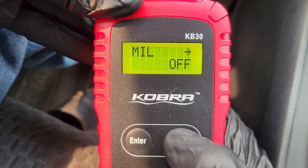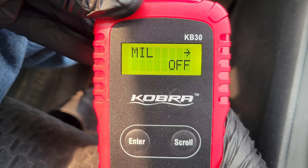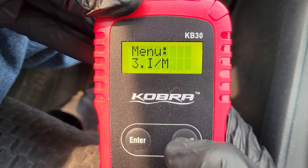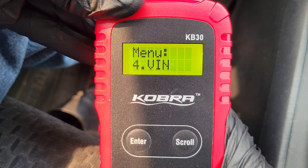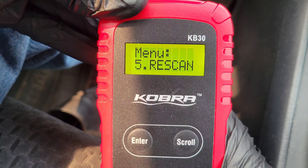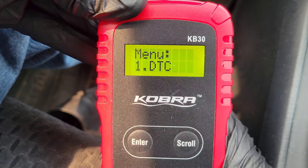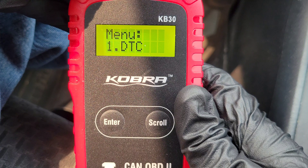The rest of the monitors are ready. If you did see one that said Not Ready, that could most likely be fixed just by driving your car around. However, you'd likely have an issue if you took it in for emissions testing and it showed Not Ready. Hit Enter to back out, then scroll to the next option — VIN. If supported by your car, it will tell you the VIN number. The last option is Rescan, which lets you rescan your onboard computer, and then you're right back to Diagnostic Trouble Code.